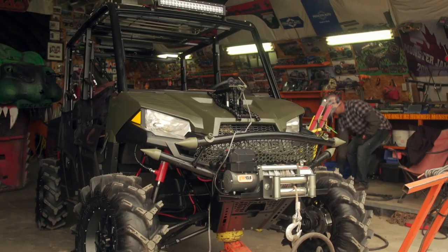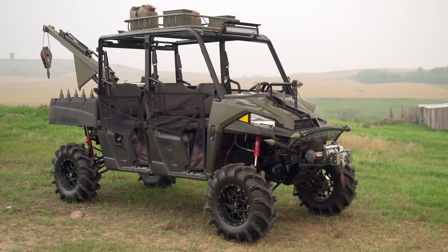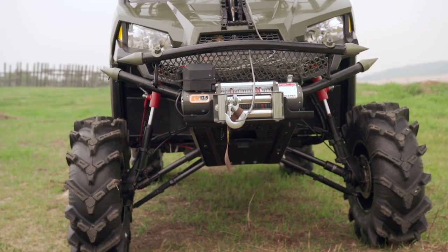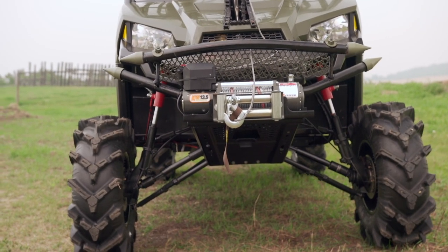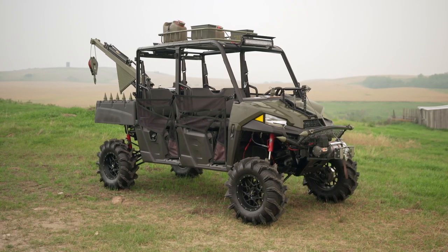Yeah, I live out in Alberta in the rural areas. You always go 4x4, and a common obstacle I've seen with most 4x4s is they didn't have enough lift. When you got into trouble, you couldn't get yourself unstuck. And that was my main priority. So what can I do when I drive a machine into the mud and get stuck? Or how do I get out? How do I get over that obstacle?